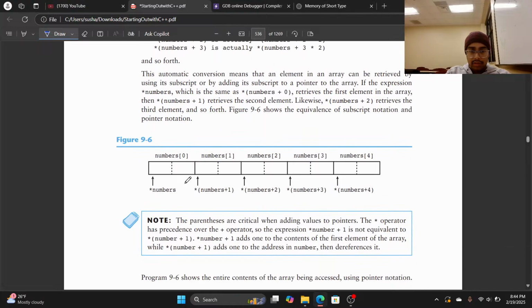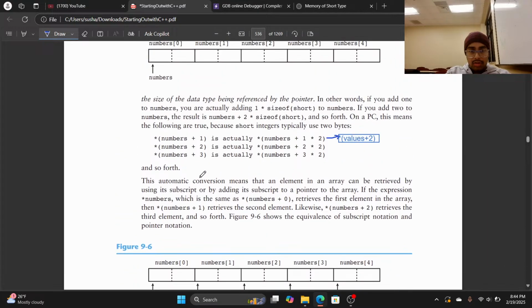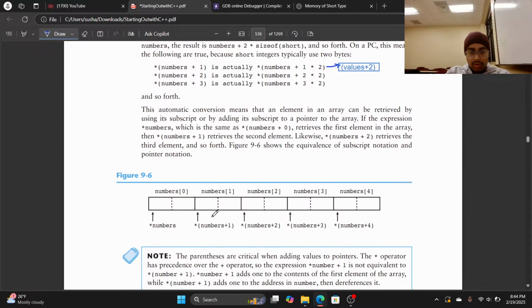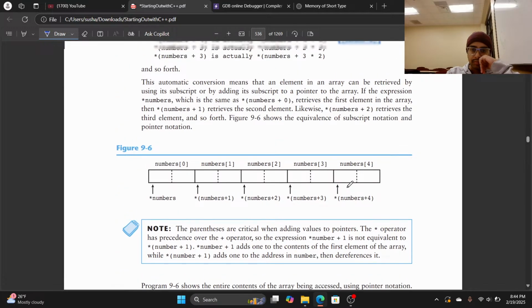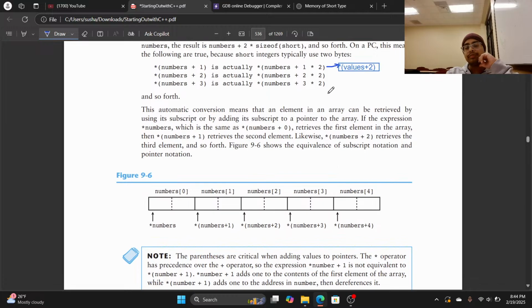Okay, numbers plus 1, numbers plus 2, numbers plus 3, numbers plus 4. 2 times 4.